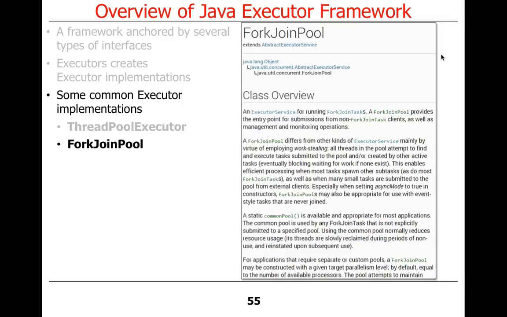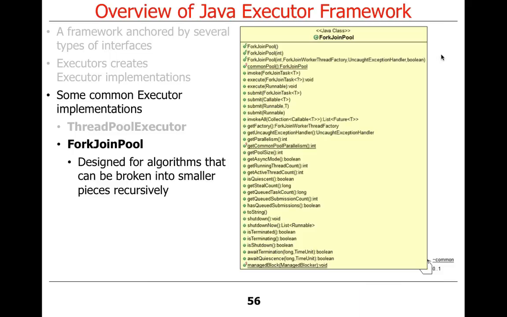There's another pool that's kind of interesting called the fork join pool. This is used with Java's fork join framework, which is part of the Executor framework. Basically, it allows you to take problems or algorithms that can be recursively decomposed into smaller parts. The classic example of this is MapReduce style problems, where you want to search a large space for something by breaking it up into pieces, and then you run each part of the problem recursively. Quicksort would be an example of a fork join style problem, although you probably wouldn't use concurrency to implement it. It's basically for divide and conquer algorithms.